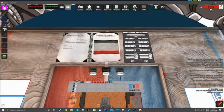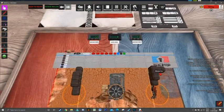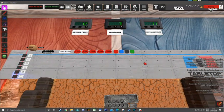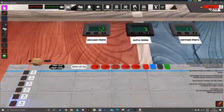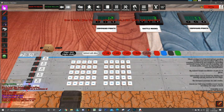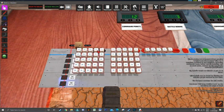But the best feature, and the thing that makes this game actually a lot faster than a proper game of 40k, is this dice tray. It's essentially like the best dice rolling app ever built into the table. So you've got all your numbers of dice along here. Just say you've got 50 attacks, you just go bang, bang, that's 50 dice. If it's 55, you add another 5. Basically you just click these buttons to add the number of d6 that you need. Then you can select all dice and drop them in this box.